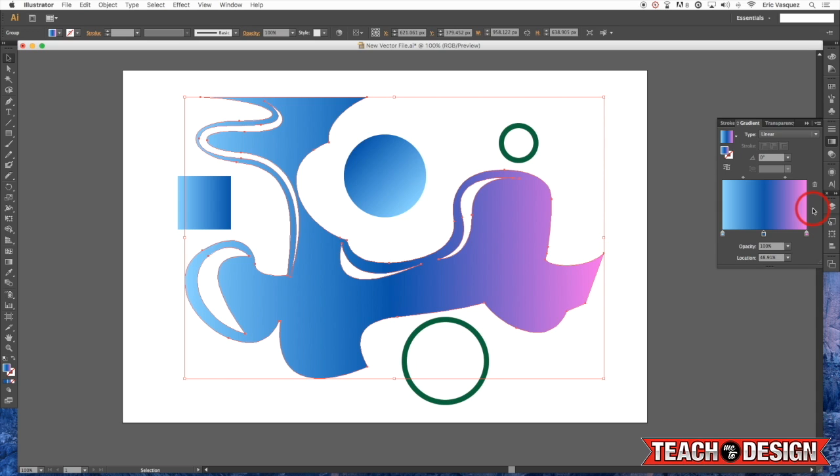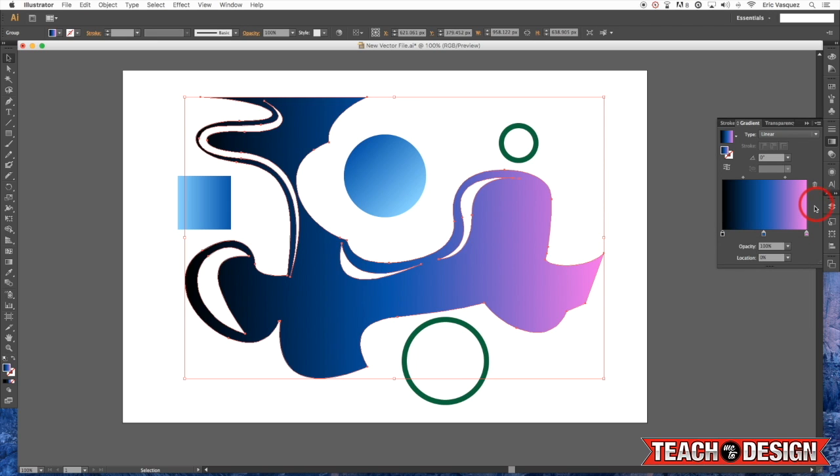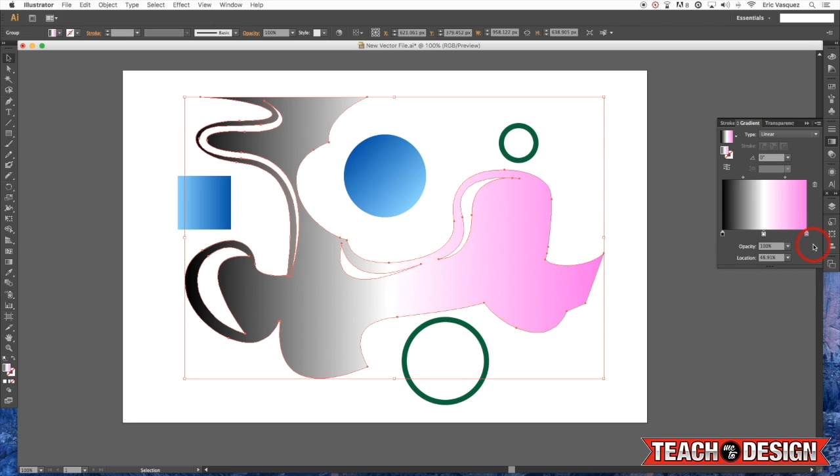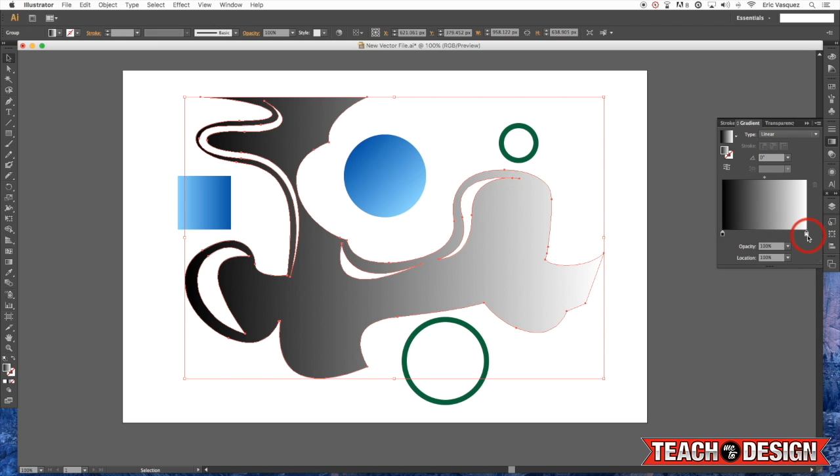Now let's say I actually wanted a basic black to white gradient. I'm just going to set black as my end color, set white as the middle color, and I can remove colors from a gradient just by clicking and dragging down. And now I'm just using black and white, and let's say I want the white to actually fade out to transparent. So let me show you.